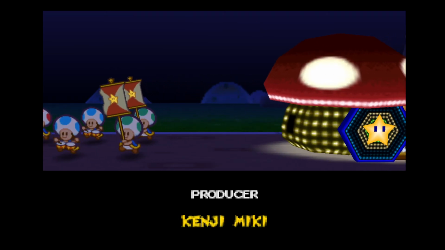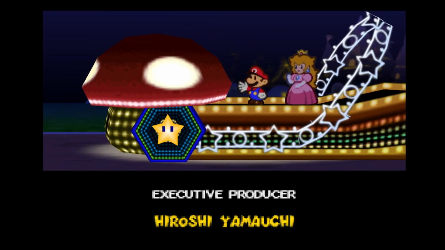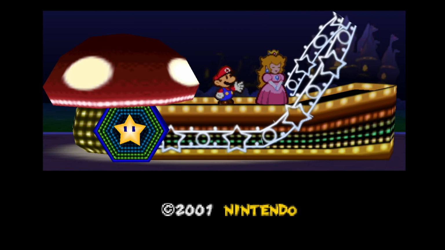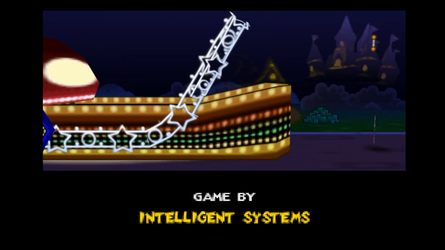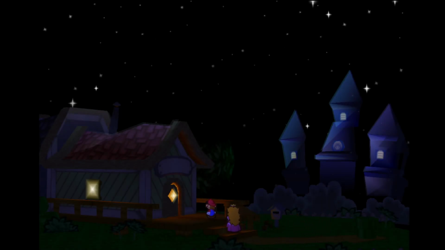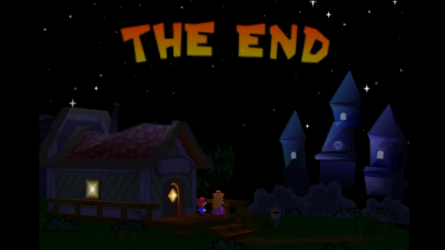Alright, a mushroom. Mario! And Peach. And Twink. Hello, Twink. Goodbye, Twink. Dang, this game was made in 2001. Jeez. That's so weird to think about. This game was made in 2001. Oh, we're back in Mario's. Oh, come on, why has he got to be flashing right now? The end. Great, every time there's fireworks.